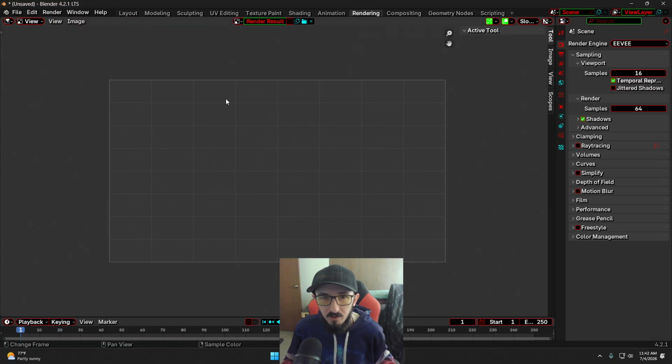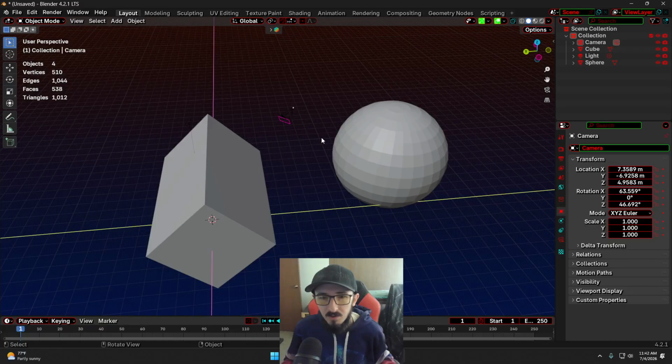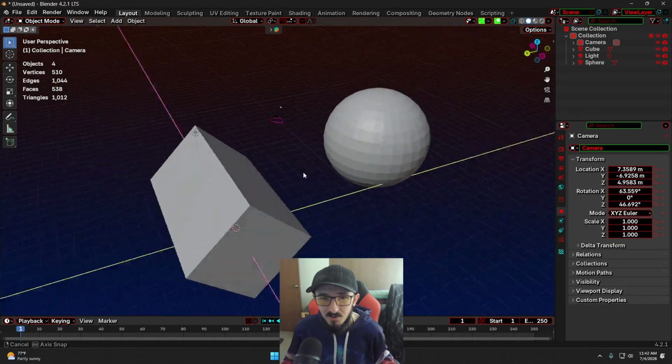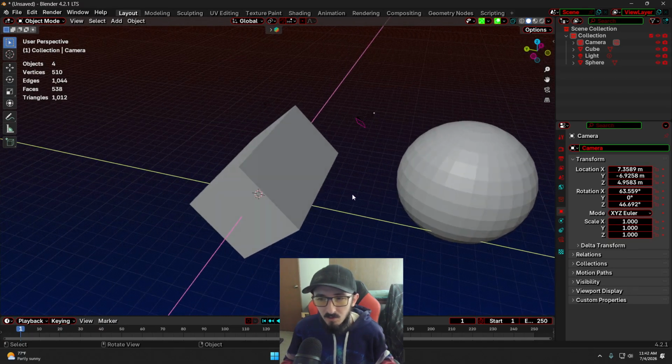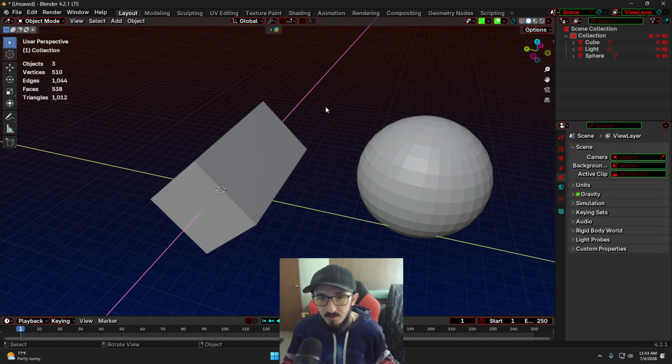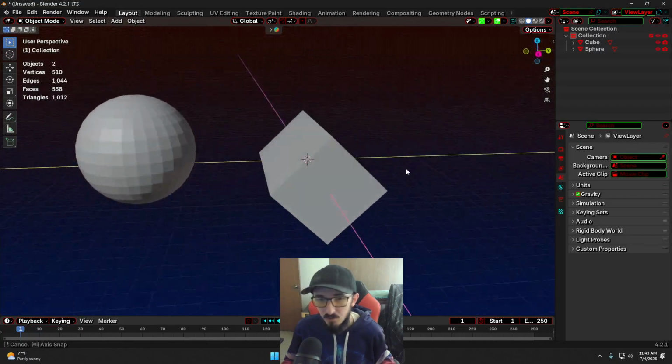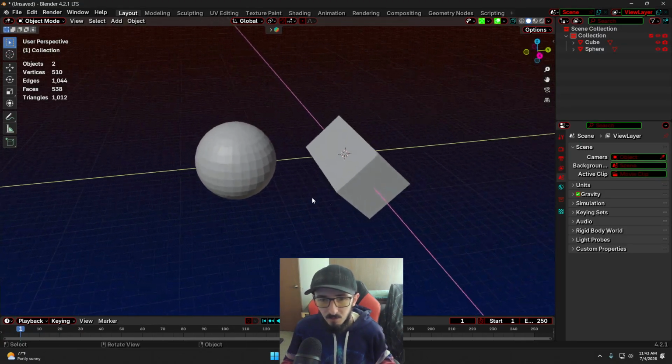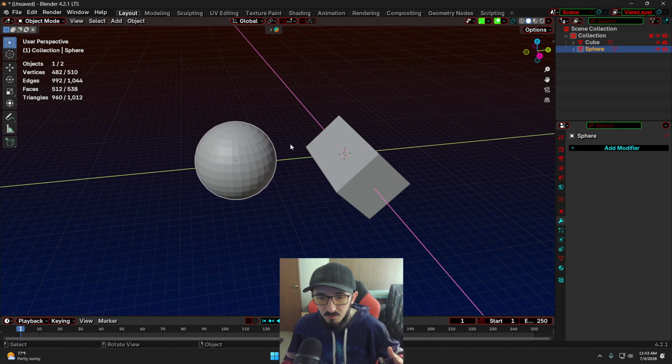If I go to rendering, we'd have to go through the whole situation of setting that up, but it's a lot of work, a lot of extra stuff to learn. If you don't want to learn that, you don't have to, but just something to know that it exists. So normally when I load in, I just delete the camera, I delete the light source, because a lot of these I'm using in Unity. And mostly the stuff isn't going to need lighting in here for me to bring it into Unity. It's just going to add extra stuff.